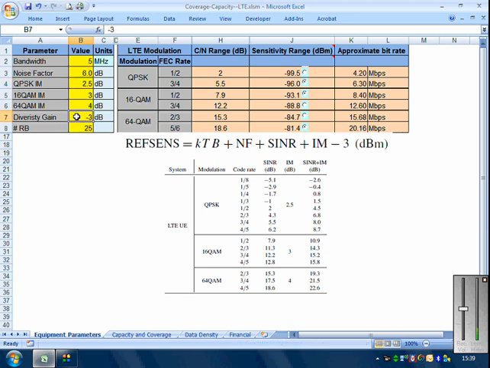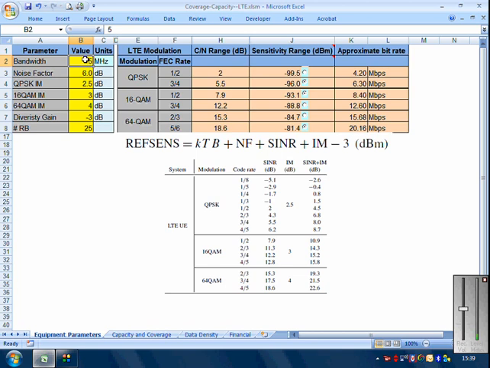Now there's also a figure here for diversity gain, which is down here as -3, and that will increase the apparent sensitivity of the receiver by about 3 dB. In one or two of the exercises that we do, we're told to ignore that value, in which case you would set that value to 0. And the final value here is resource blocks, the number of resource blocks in the channel. The number of resource blocks and the channel bandwidth are part of the same thing, really, but they are separated in the spreadsheet here.